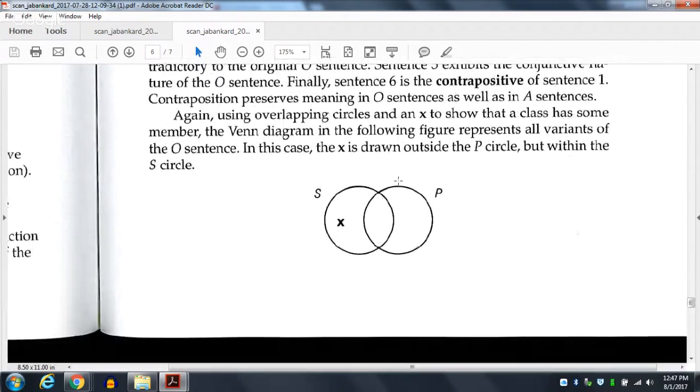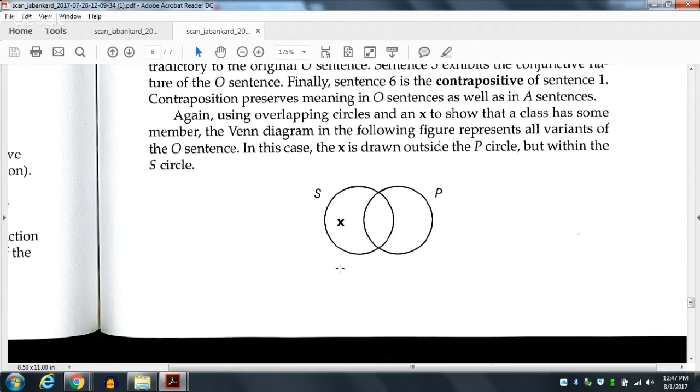Here is the category runner. So S is every runner is in the category S in the circle. P are vegetarians. Every vegetarian exists in the circle P. If some runners are not vegetarians, the X goes over here. There's something that exists here that is an S that is not a P, right? Some means there's at least one runner who's not a vegetarian, and there might be a lot, but at least one, so we get that existential X there, okay?